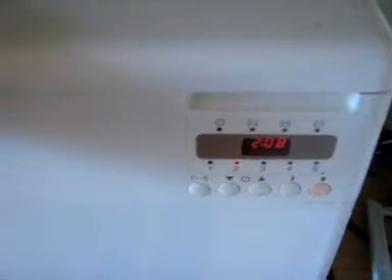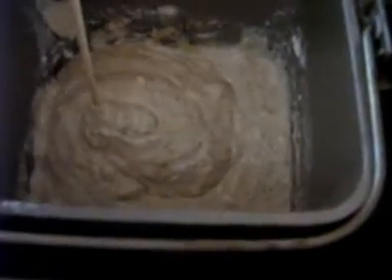Usually when you're making bread in a home baker, the machine will mix in all the mixture in a nice way. But sometimes you can see that in the corners of the form, the flour hasn't been pulled into the mixture. In that case, I usually take a bamboo stick and use it to pull out the flour that's still in the corners. And sometimes I let the stick flow with the mixer around to get things mixed up even better. The main thing is to pull in from the corners.